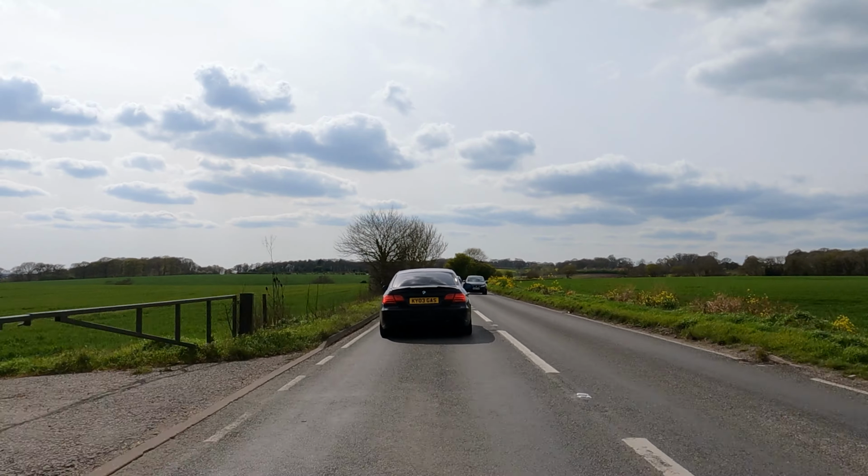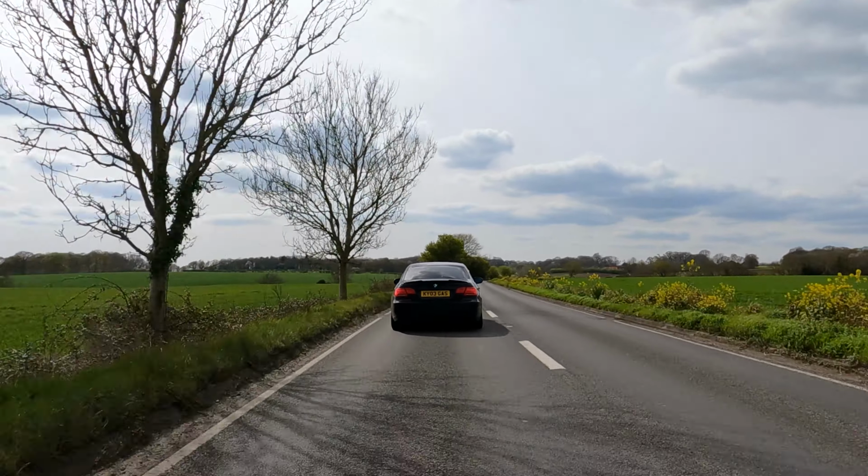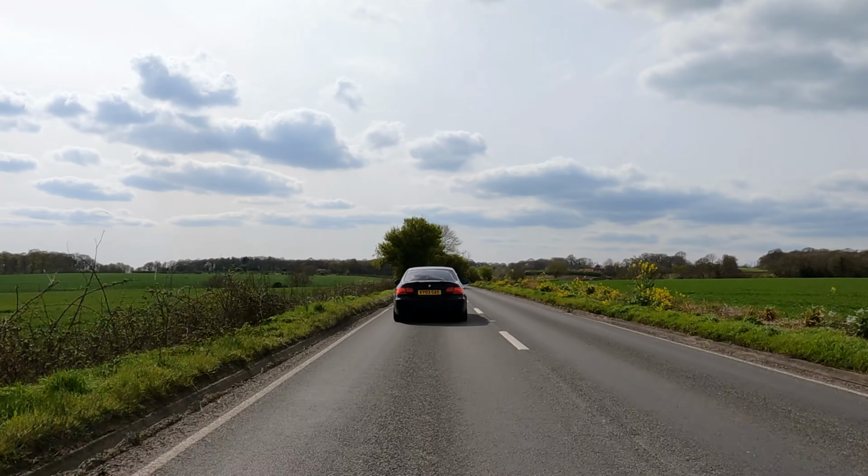Okay, brilliant. So how does the comfort of the ride fare? So we'll go for the ride quality. I'm going to mention this because I've just had my Monster Energy go all over my leg because the bumps have sent it flying. It's fairly firm, but it doesn't absorb the bumps quite as well as you'd want it to. No, I think that is down to the fact that the guy that I bought this off has put it on some coilovers. So yes, it does stiffen up the ride.